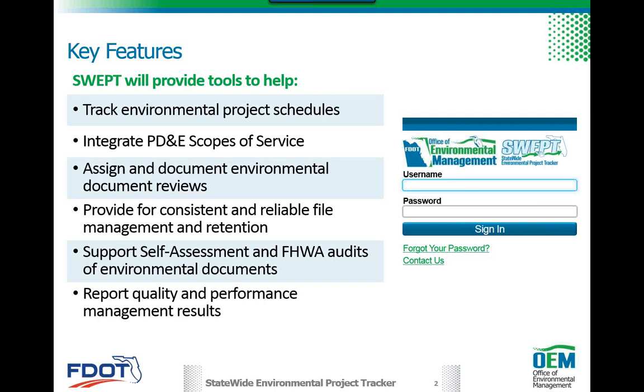It also provides an interface to FDOT's Electronic Document Management System, or EDMS, automatically transferring files to EDMS at certain milestones, such as when the environmental document is approved. For FDOT's NEPA Assignment program, SWEPT will also have tools to help process environmental documents through OEM reviews and approvals. It will also include a robust quality and performance module to support the audits and self-assessments required by the program.